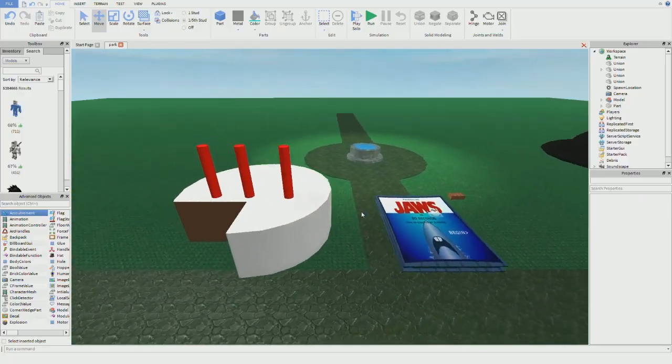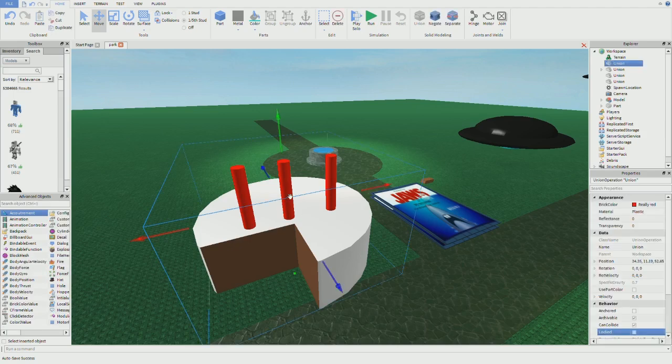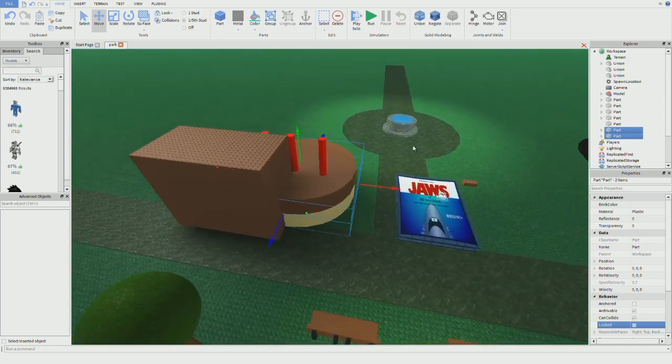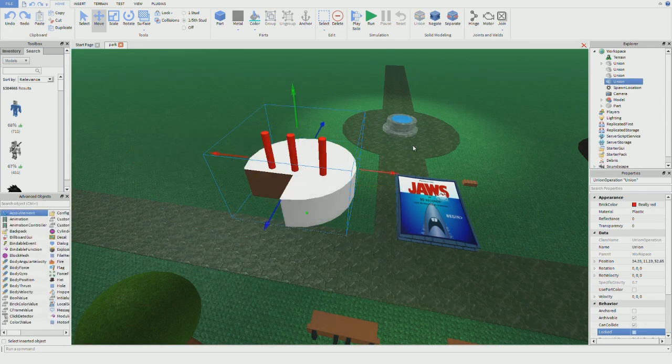Yep. Yeah. So like if I want to, I can take my cake, and I did a bunch of unioning on it. I can separate it out, and now it's all separated out. Did that happen in steps though? Yeah, it happens in steps. Wow, that's cool. So you can kind of trace undoing back. Yeah, step by step.